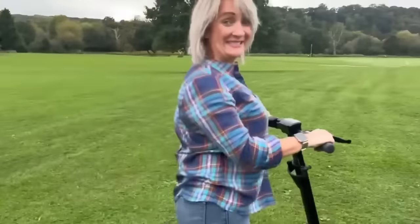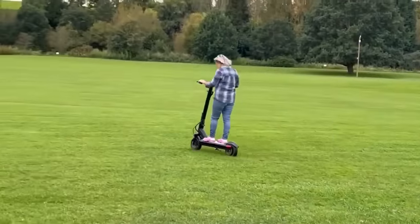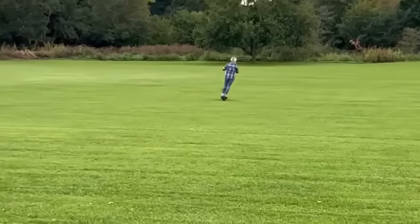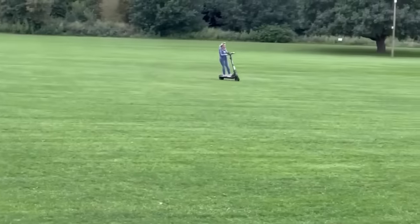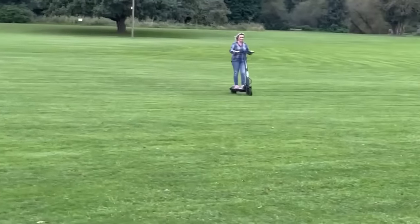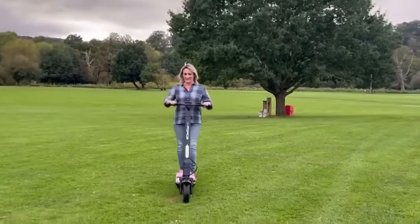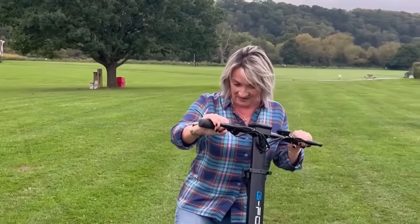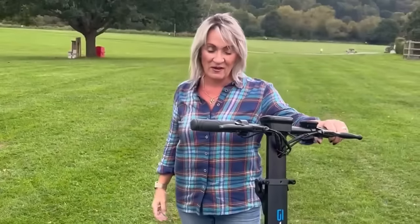Can I have a little go on the scooter? Even Lynn loves scooters. And this is the first time she's been on it, so it'll be interesting what she says. I mean, look at the light on the front, it's brilliant. Good. It's good, isn't it? It's amazing. For the money, I didn't expect it to be anywhere near as powerful as that. And do you feel safe and comfortable on that? Yeah, 100%, because the deck is wide and you can move about on it. That wasn't what I expected. Good, eh? Happy with that, folks? Very happy. Really.